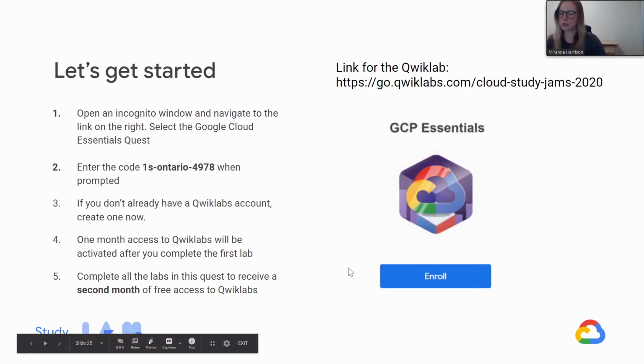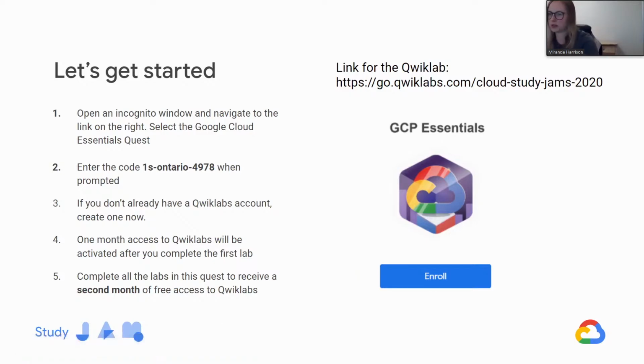And Shardul, I remember you had some issues when you were trying this before. Do you want to just talk a bit about what you did to fix it? Yeah, sure. When you enter the access code, it's going to enroll you automatically, and then you need to sign in. You might not receive the 5 credits right away, so what you need to do is unenroll and try to enroll back again, and you should be able to get those 5 credits.